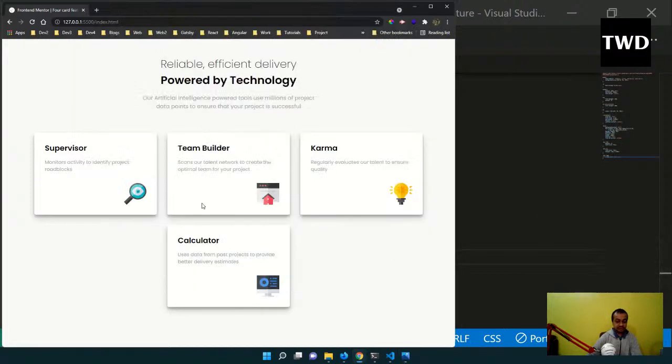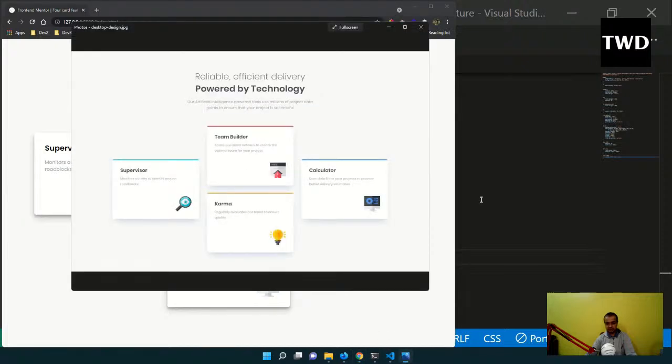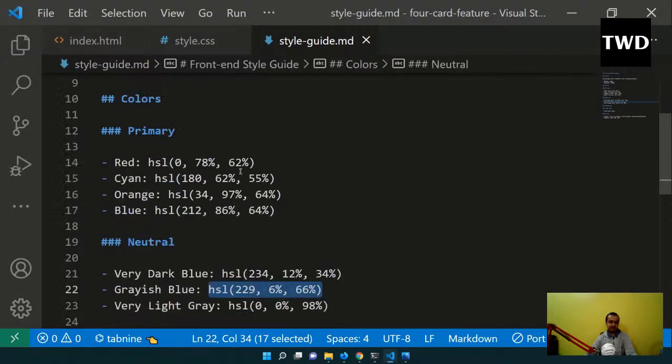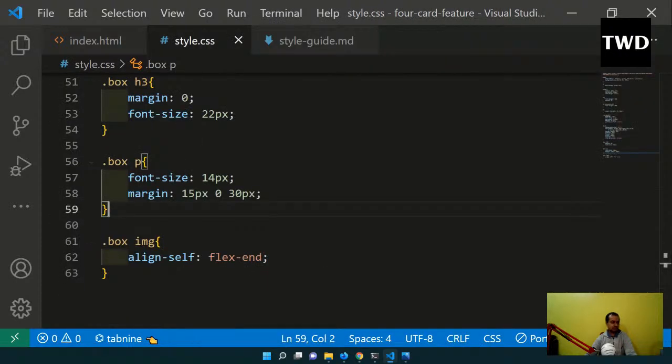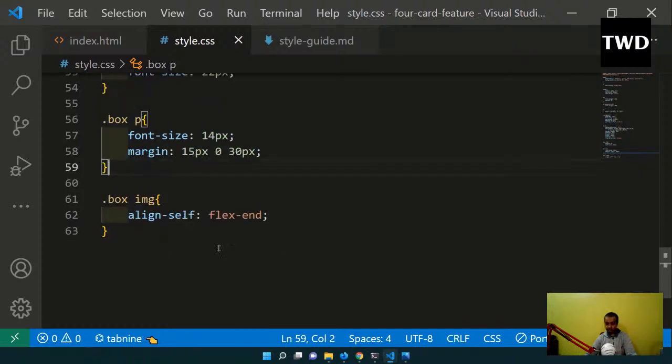So our thing is almost done, everything is almost done. It's looking perfect. The thing which is remaining is these borders, only these top borders, if you can see. They have also given us the color for this border, red HSL. So these are for that border only. All of them are boxes, so how do we select four different boxes?